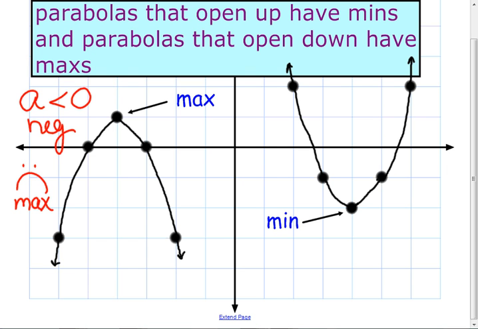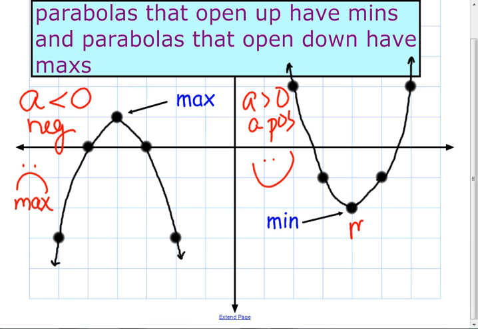Negative is a maximum. But I draw the picture. So if my A is positive, because it's going to snow, right? So A is positive, so we're feeling happy. So that's opening up. And then I draw the picture. It's going to open like that. Is that a maximum or a minimum? Joey, is that a maximum or minimum?